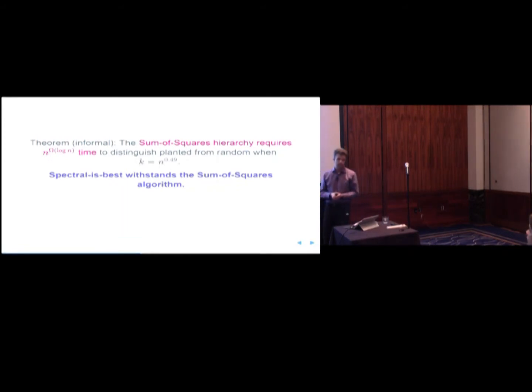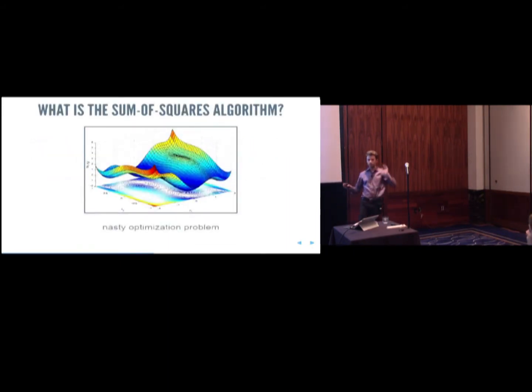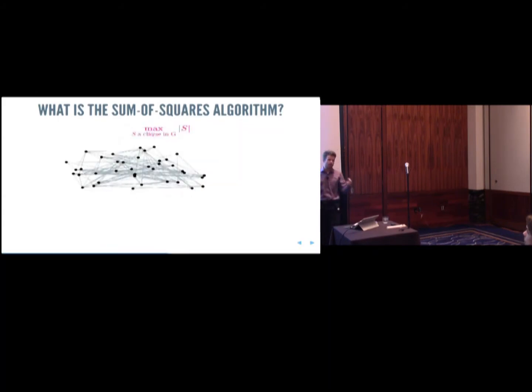And in the second half of the talk, I want to give you some sense of how you would prove such a thing. But first, are there any questions about, is it clear what the theorem statement means? Okay, great. So what is this sum of squares algorithm first? We have to say a bit more about it before we could say how you would rule it out. So as we introduce this, fix in your mind your favorite nasty optimization problem. My favorite one for this talk is, given a graph, find the maximum size clique in it. Of course, if you could solve this in polynomial time, you would hugely beat the spectral algorithm.